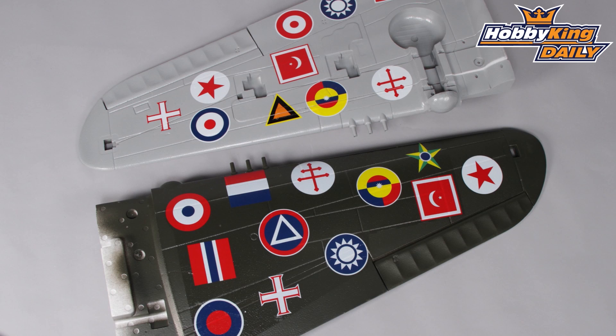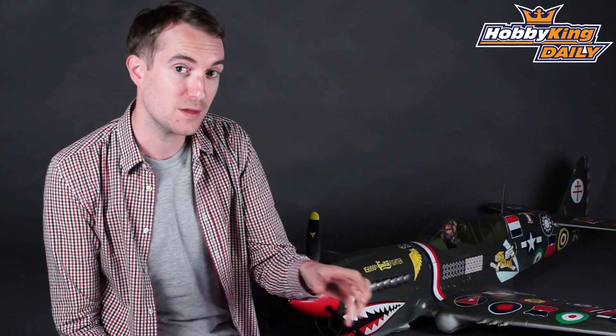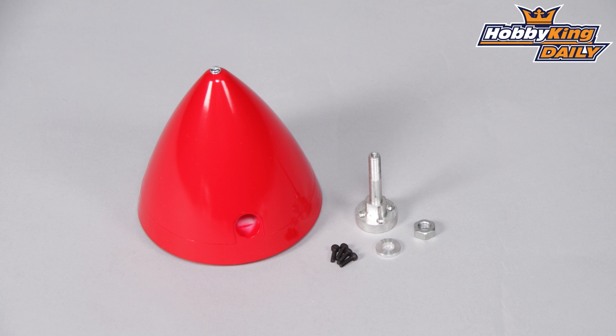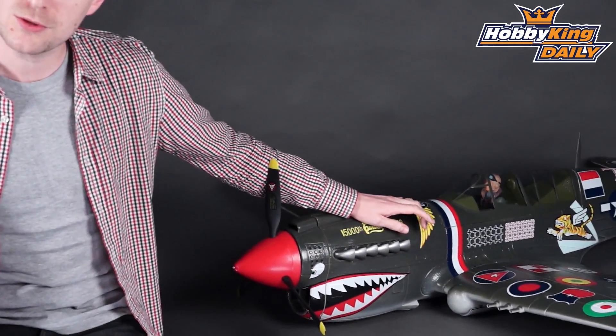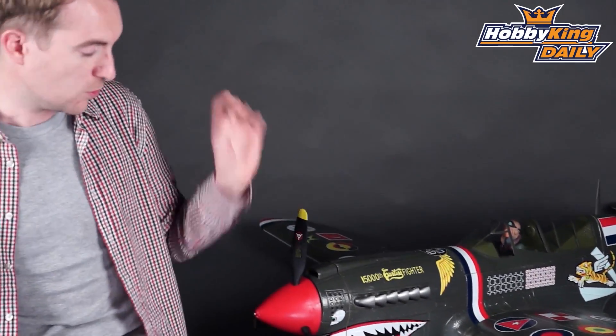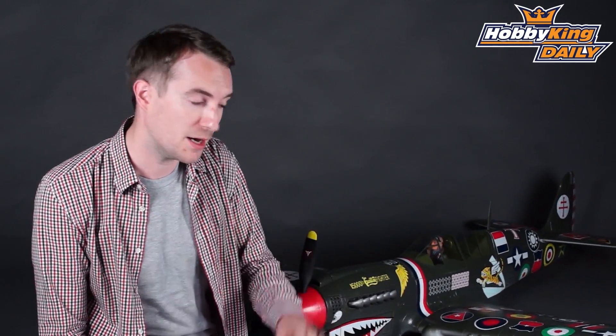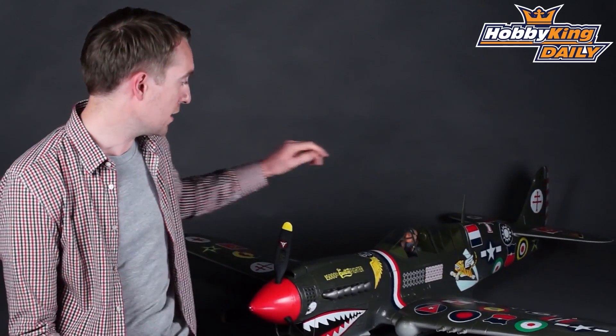Now the parts that will be available: you will have the main wing sets, the tail plane with the horizontal stabiliser and vertical stabiliser including the pre-hinged rudder and elevator. You will get the props, spinner, and the fuselage — the fuselage will come including the motor mount and the exhaust stacks, though the exhaust stacks are also available separately as an individual item. You can order those and you will get both halves in that part listing. The original retract and the tail retract are now available as spare parts, and also the canopy.